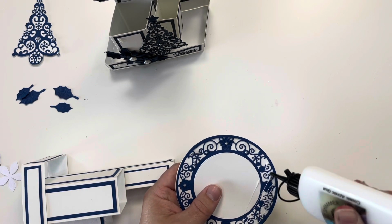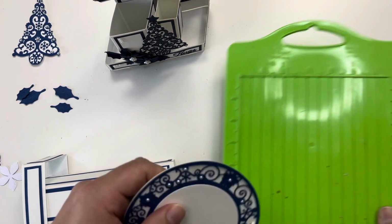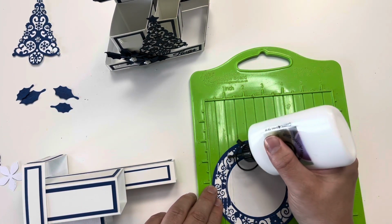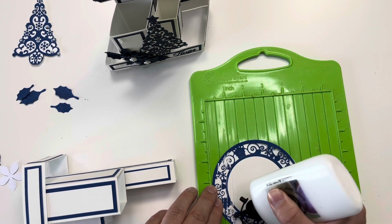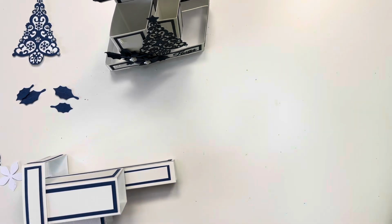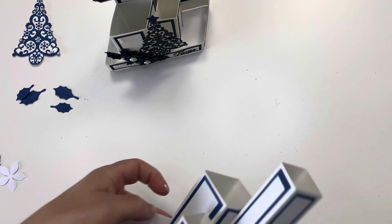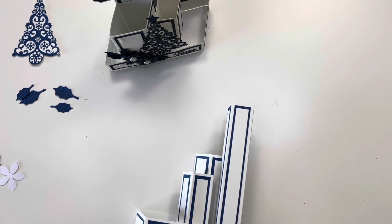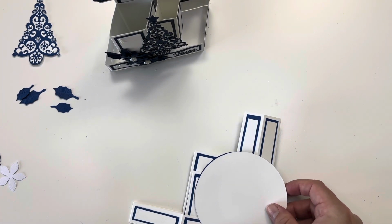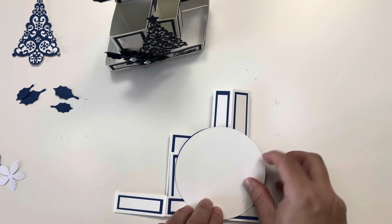Again, if you need to, this isn't a bad place for you to bring back a scoreboard so you can see where your inch line is and add your glue so it's level and going across from one inch area to the other. Or you can use a ruler if you prefer. So we're then going to turn that and we're going to place this onto the back there, coming out over that side and push it just slightly over.